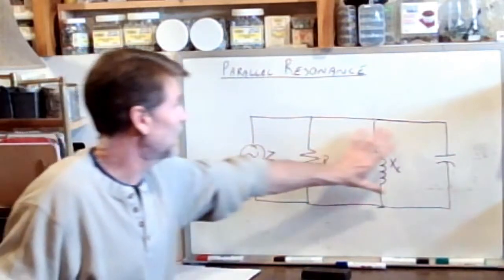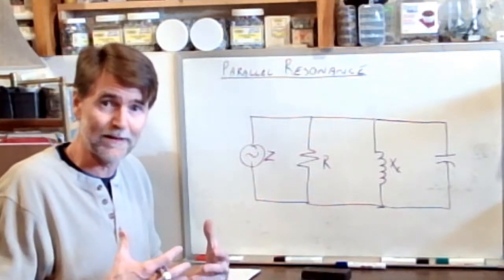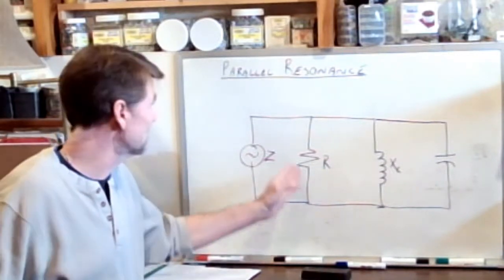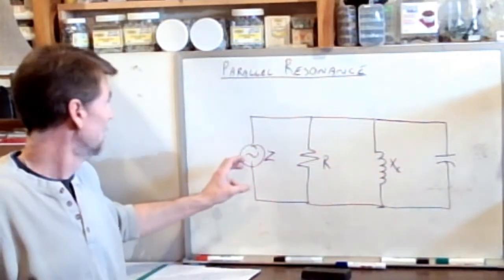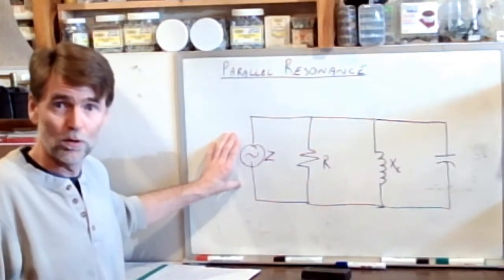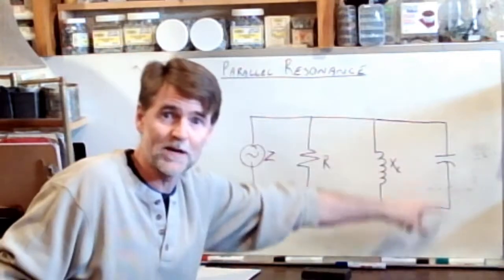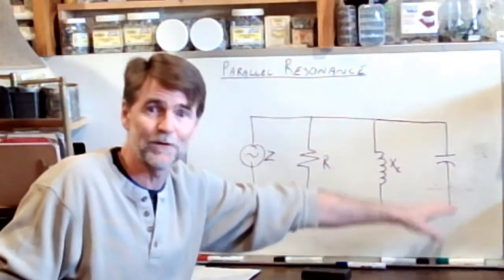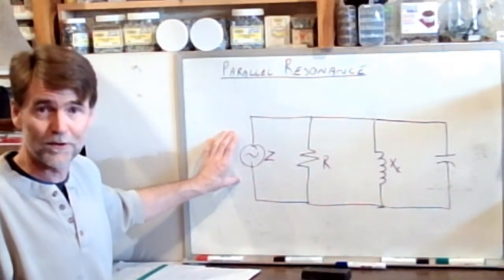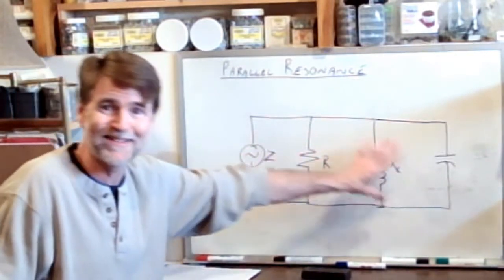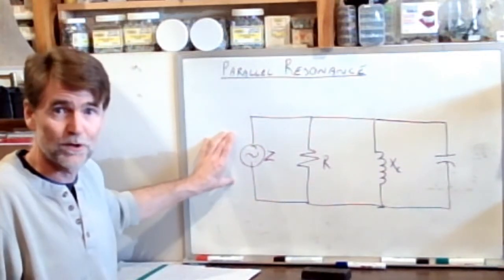Well, I've drawn the parallel circuit here because let's go back to what we learned in a DC parallel circuit. What happens every time we add another branch? Okay, we actually reduce the amount of our total resistance, right? So every time we add a branch, we build another bridge across the river, we offer an additional path for current to flow, and we reduce our total resistance in our circuit. Okay, bring it back to an AC conversation, and we reduce the total impedance of our circuit.